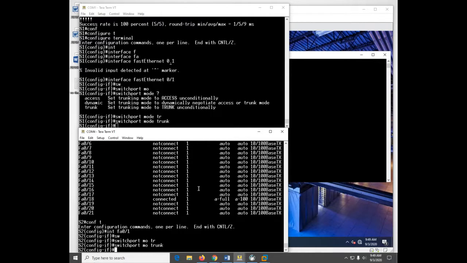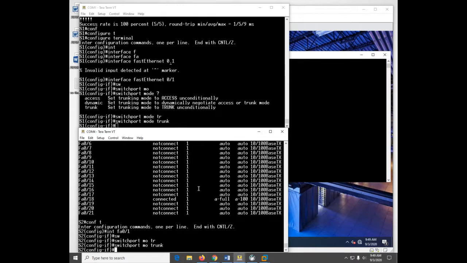Now the last thing is the trunk VLAN, the native VLAN. We made a special VLAN 1000 to be the native VLAN. As a reminder, the purpose of the native VLAN is to be the one and only VLAN you are allowed to have with no 802.1Q encapsulation, where they split the frame up and put the tag number of the frame in it. By default, it's always VLAN 1. You can make it any one you want. Typically on our labs, we move it to 99 and make that the management VLAN. In this case, we made it 1000.